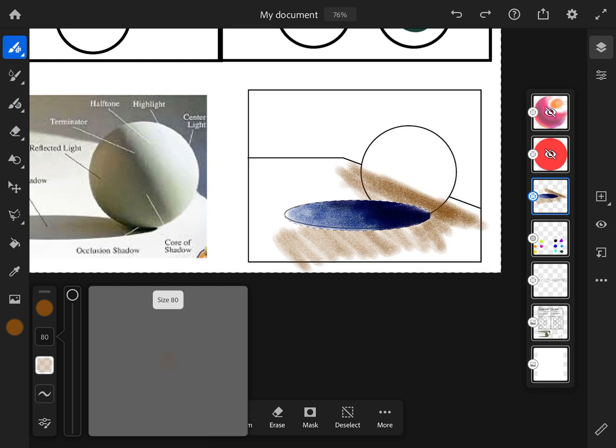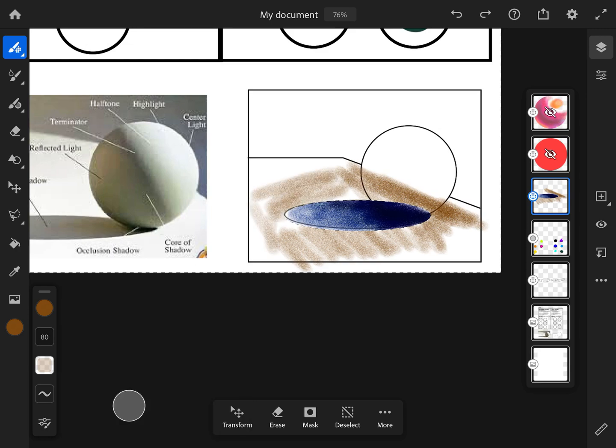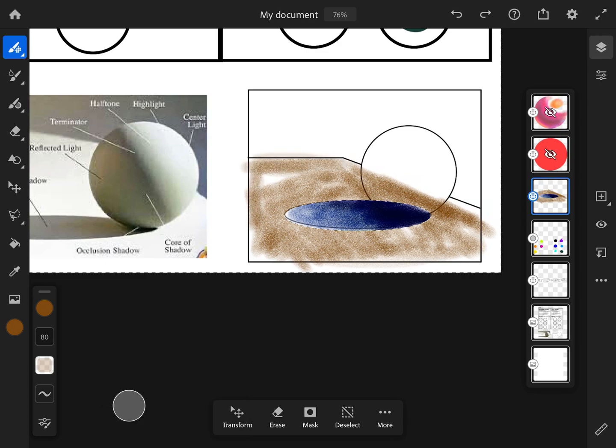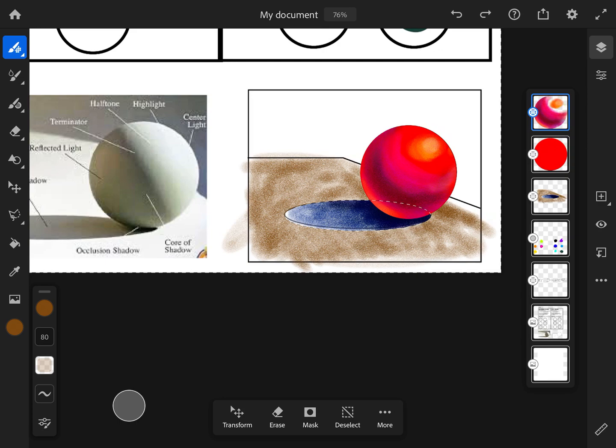I'm going to make my brush bigger. Just give it all one big kind of value here. I'm surprised I can't make this bigger. But when I bring this back in, see, no problem. So I'm just going to keep kind of adding to that and making that work.